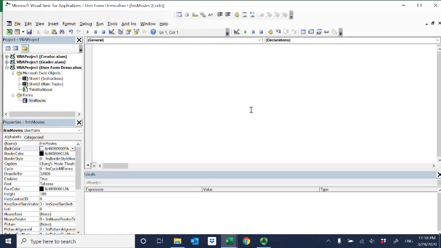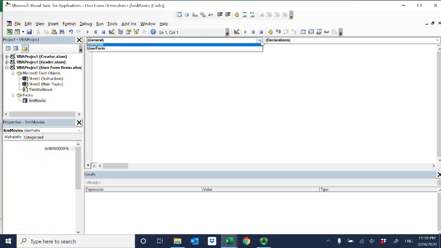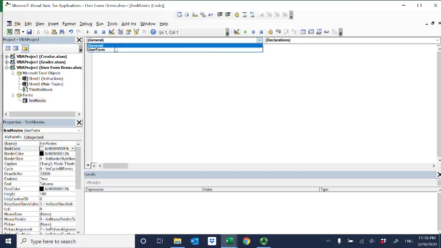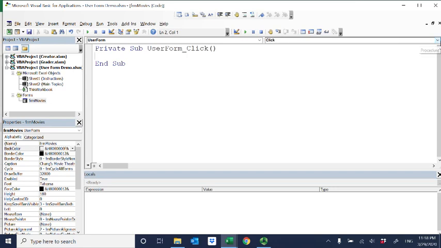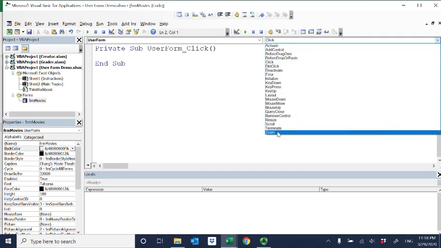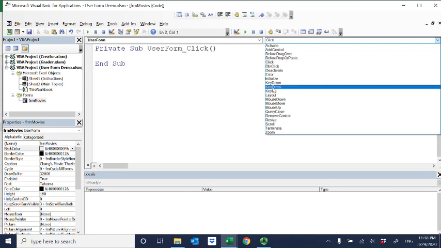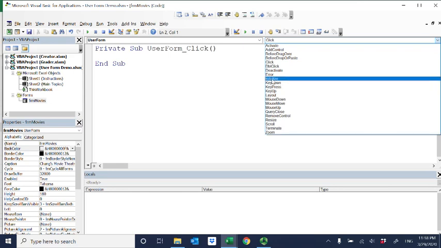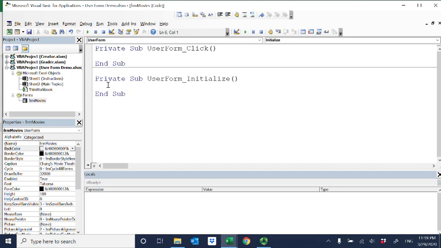In the code area, then you can scroll down, you can choose user form, and that will give you a number of event handlers to choose from. Now the event handler we want is called initialize, so I want to choose this initialize here. So that will generate a new event handler sort of template for me.